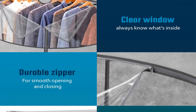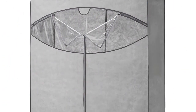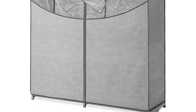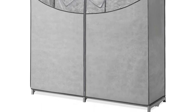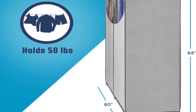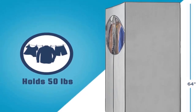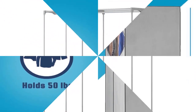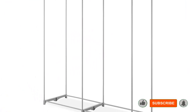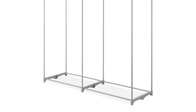Optimized for hanging space, this portable closet lacks storage shelves and fabric tiers but makes up for that somewhat by offering room to hang more full-length outfits than you get with most competing models. Assembly is straightforward with no tools required. A steel frame with sturdy plastic connectors features internal bungee cords for extra strength. With a clear plastic window built into its fabric cover, this portable closet lets you more conveniently see what items you're storing in it without having to unzip the fabric — great for photo shoots and movie sets.